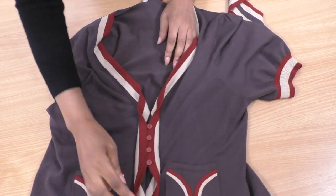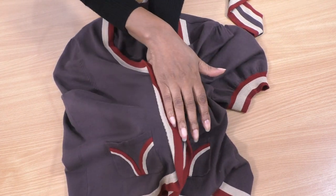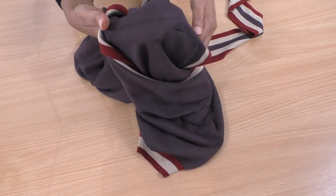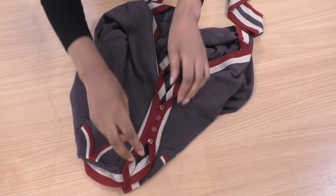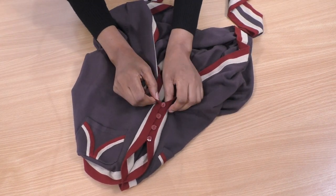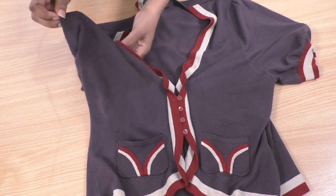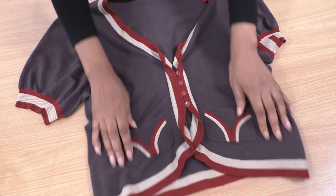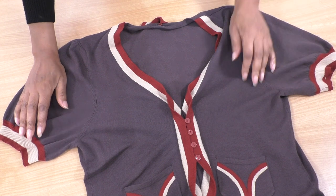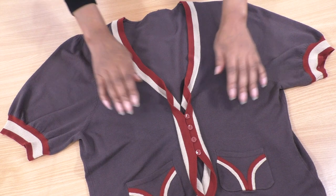My hand sewing is all complete — I used a slip stitch so it's not showing on the wrong side. That's gorgeous. It is possible to actually sew this on a sewing machine — just open the buttons and sew down each side. I'll try it on for you now. While I was hand sewing I realized it's possible to wear this both ways — I can see myself wearing it this way as well as the preferred back-to-front way.